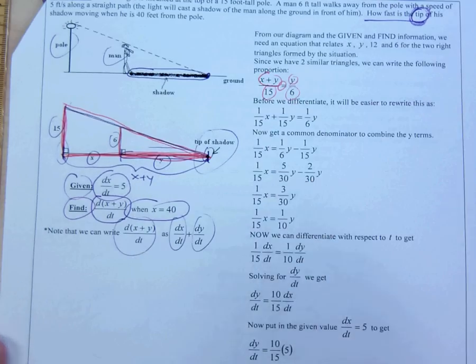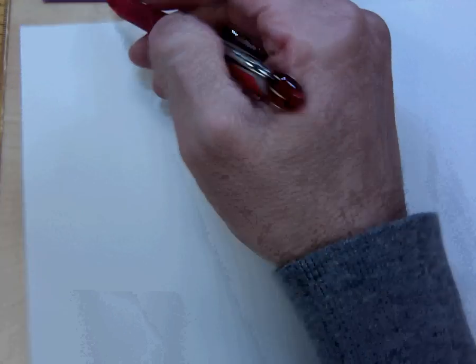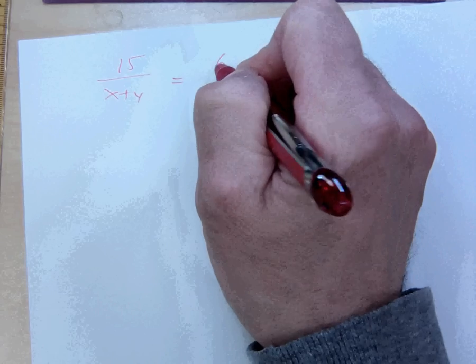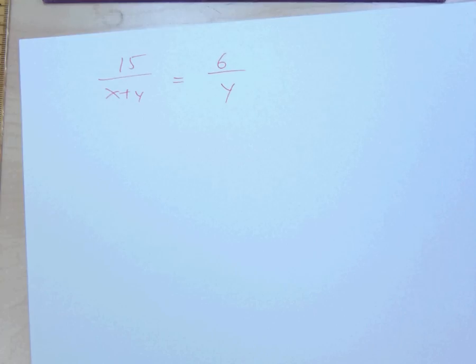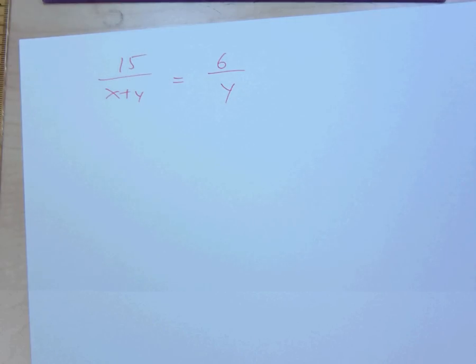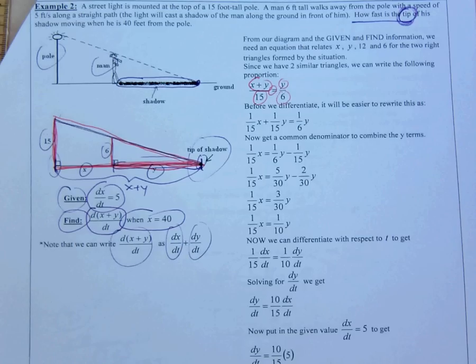All right, now let me say something about that. Could I have done it the other way? Could I have said 15 is to x plus y as 6 is to y? Could I have done it that way? Yeah, but what's the only problem with that? Well, now the variable's in the denominator, and you've just made the calculus a whole lot harder. It's not that you can't use that. It's just going to make the calculus a lot harder. So remember that. So please try and make it easy on yourself by putting the variables in the numerator when you're writing those proportions. Is that clear?